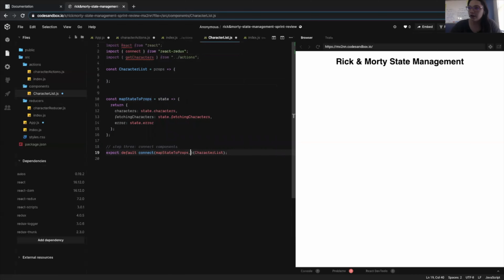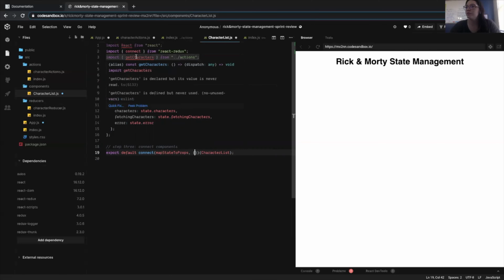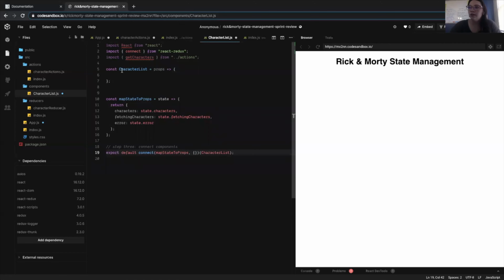And then we also have to pass, you can see right here, it's like red squiggly lines, it's undefined. I'm not sure what the error is here. It's declared, but its value is never read. So you would think, well, later on when we start doing this, we're going to have an on click and we're going to use this get characters. But even when we make that on click, it's still not going to be read.